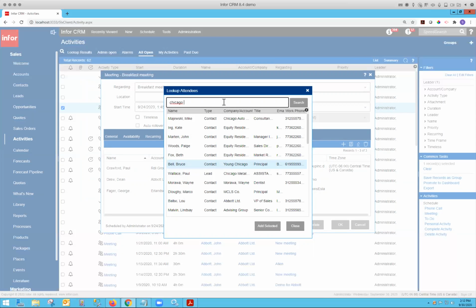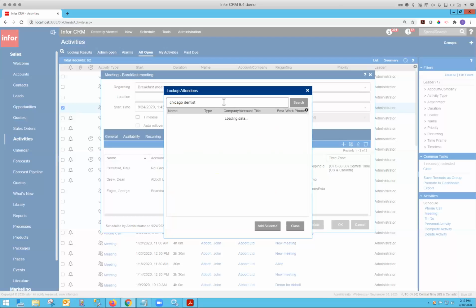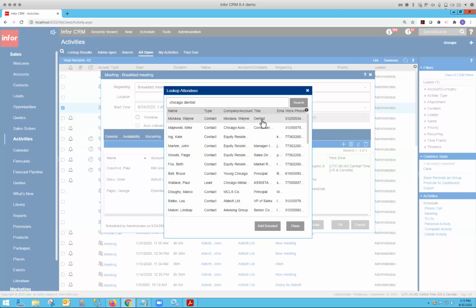And then you can go Chicago dentist, for example, and it's finding a guy with a title of dentist and contacts with Chicago in their title. So it's kind of cool that it allows these wild card searches.